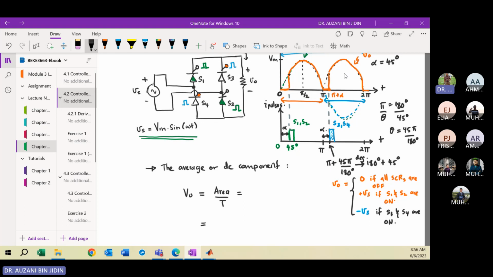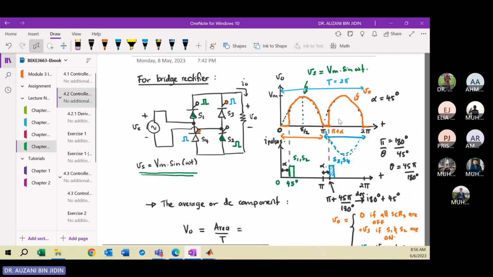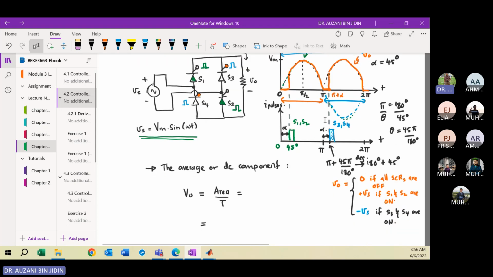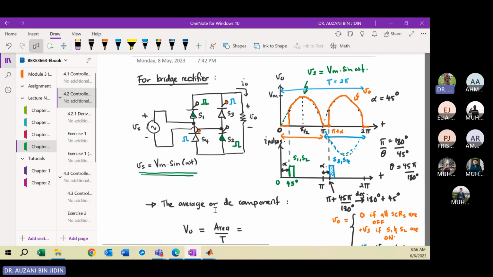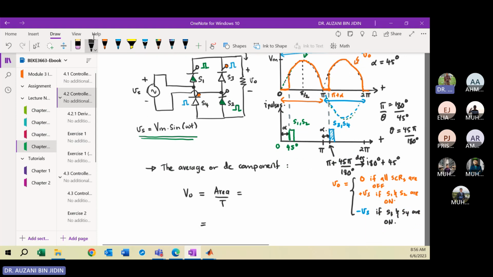Okay, so then you can have the output voltage, the orange color here. Now how to derive the output voltage equation and the average or DC component of the output voltage. In this case you need to write in capital letter, because we get the value is constant. In order to calculate the average, you must apply this definition, where you need to calculate the area first. The area above the time axis, this area, right? For the one cycle or period.